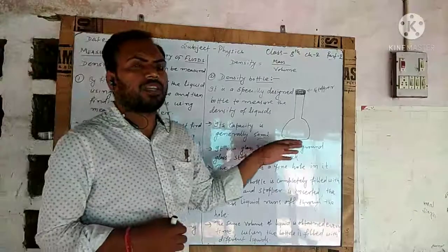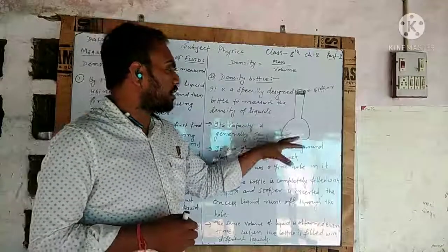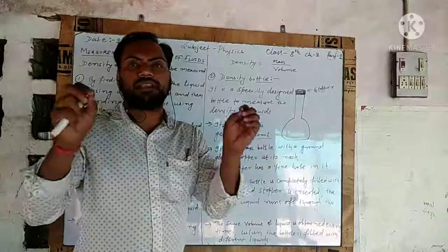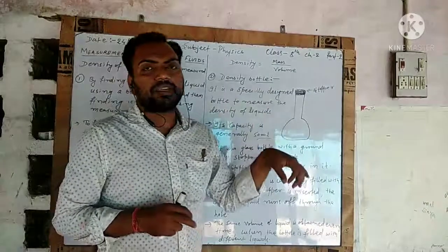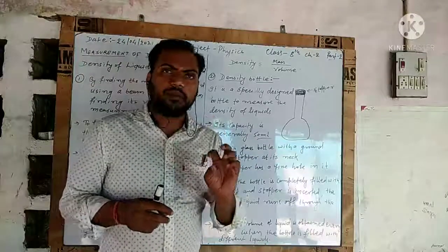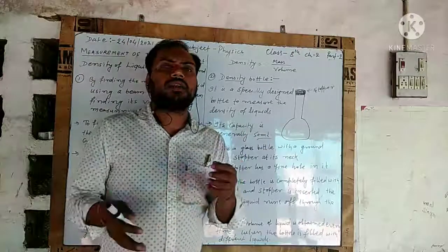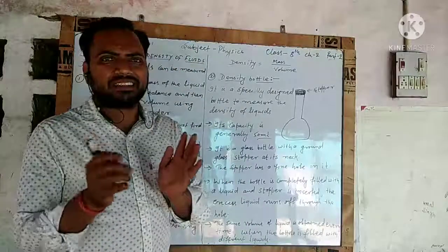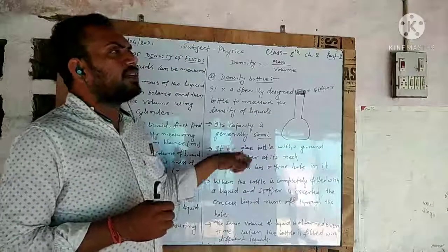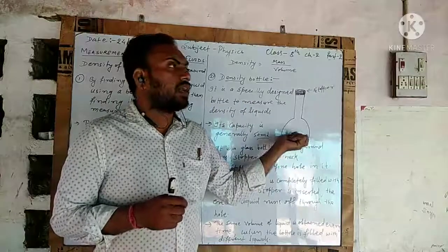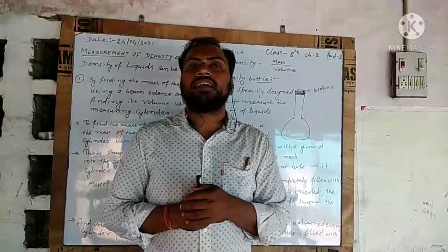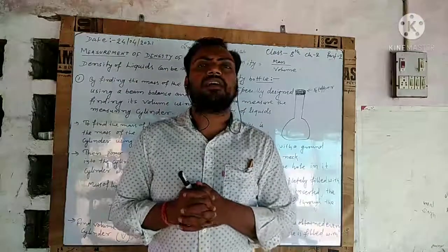First of all you have to measure the mass of the dry, empty density bottle. Then after putting in the liquid you measure the mass again. Definitely the bottle with liquid will be heavier than the empty bottle. You subtract these and you will get the mass of the liquid. Now you have the mass and the volume of the liquid, and by taking that ratio you will find the density of the liquid. It is a simple process, dear.